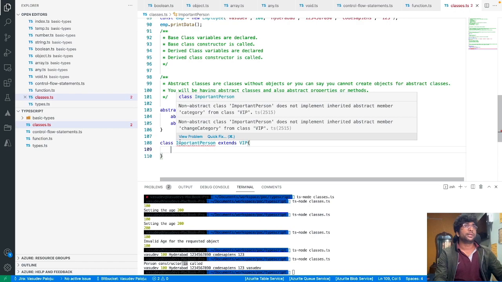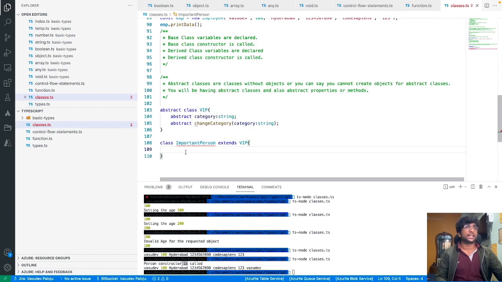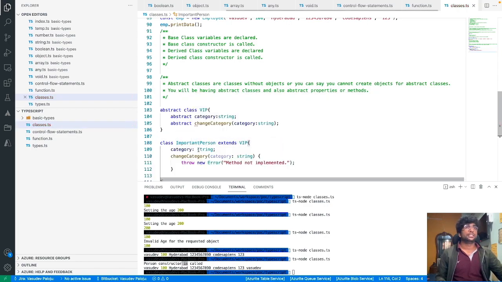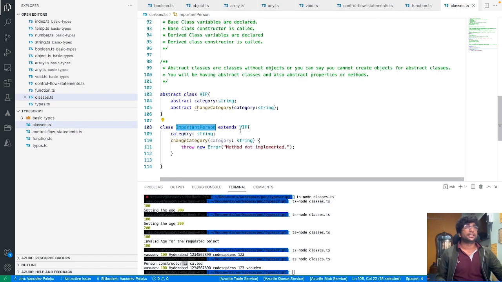Non-abstract class important person does not implement inherited abstract member category and change category. So if you are extending any abstract class, even though this abstract class doesn't have any objects, you have to define those properties. See, your plugin automatically detected that VIP is an abstract class and you have to implement it.